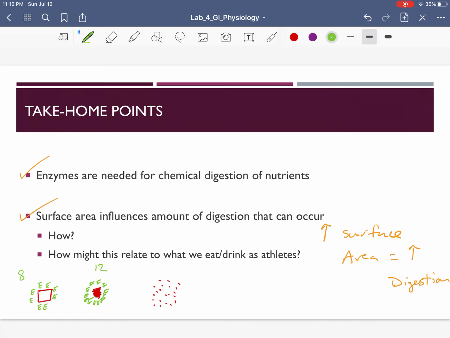Absolutely. And let's look at the flakes. Let's say I can attach 4 enzymes around each flake. Now, obviously, I'm not going to be able to draw all this out. But if I can attach 4 enzymes over each flake, maybe in this little amount of potato flakes, I have 80 enzymes I can attach. So as we spread out the surface area, we can attach more enzymes, which means we can speed up the chemical reaction more and do more digestion more quickly. This is really cool stuff.